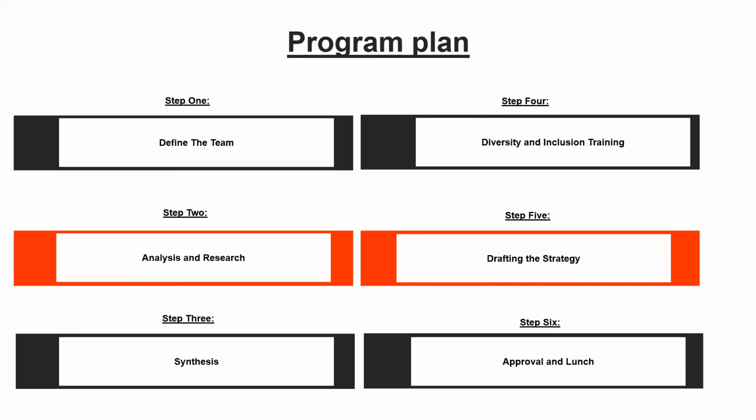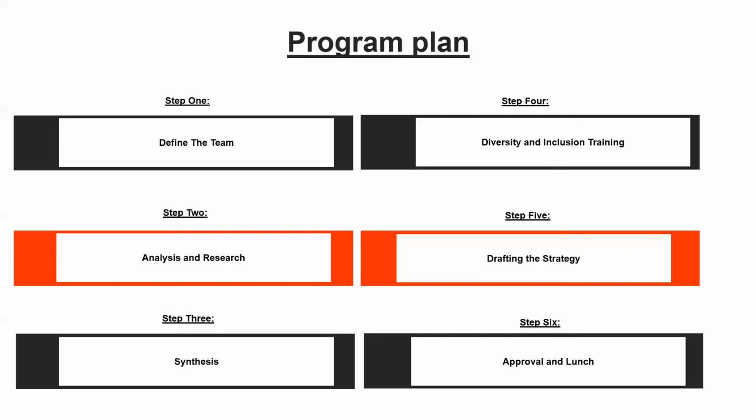The fifth step here is drafting the strategy. This step is done after the input from the training, sensitization, and workshops of the 200 employees has been completed. Significantly, the team that we defined in the first step needs to draft the editorial calendar that will be used in tracking the progress of the entire process to completion. The implementation team must indicate every communication activity and its objectives during this step.